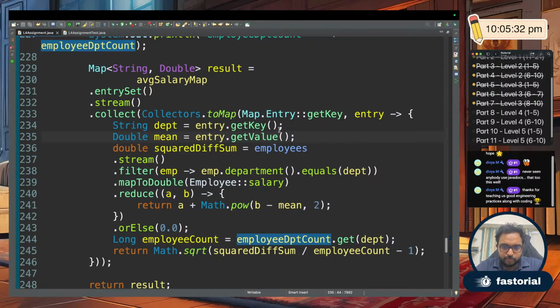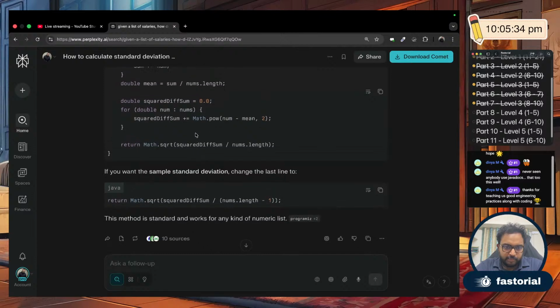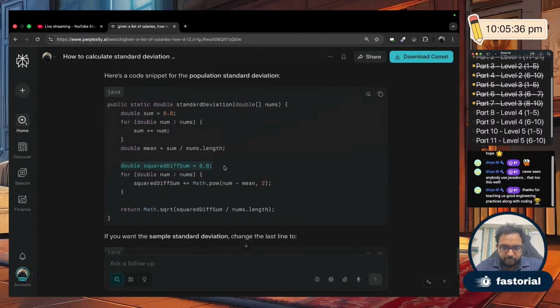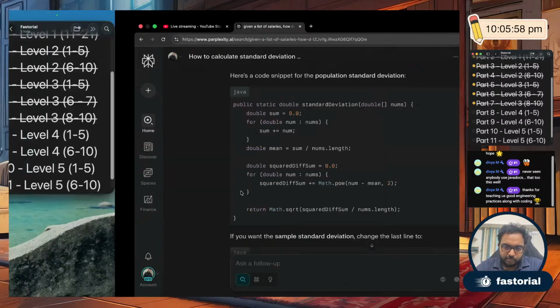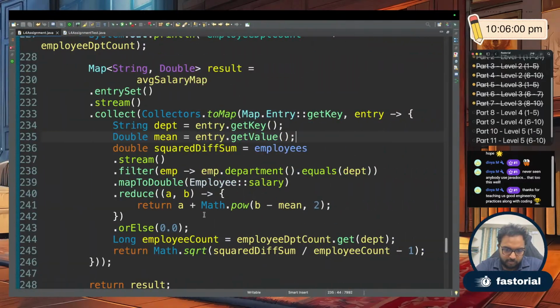They're asking this one, right? Square diff sum. So it starts with 0.0, and for each number it is adding Math.pow of num minus mean, comma 2. I think it is the square of that, right? So for each number in nums, it is adding it with the previous number, so it is kind of like adding all the numbers.